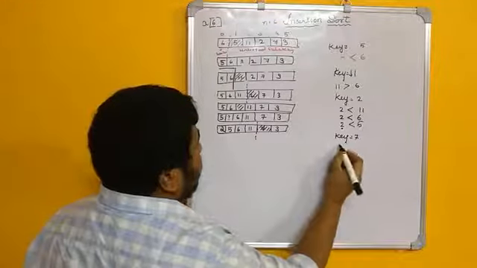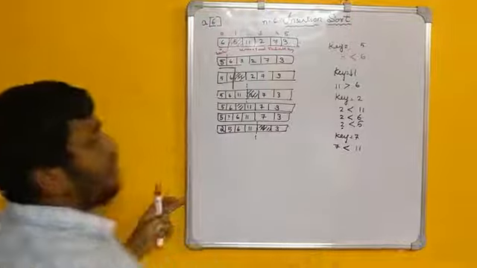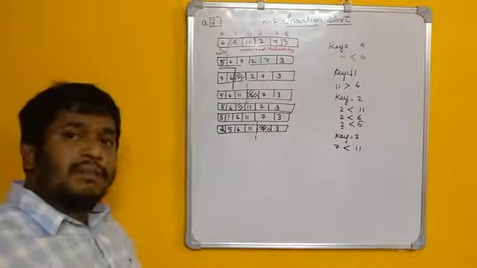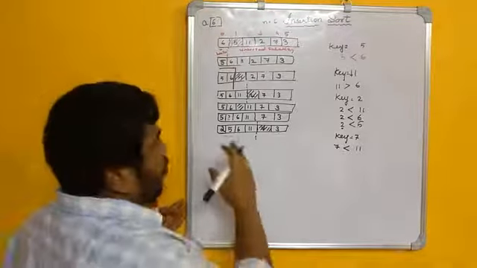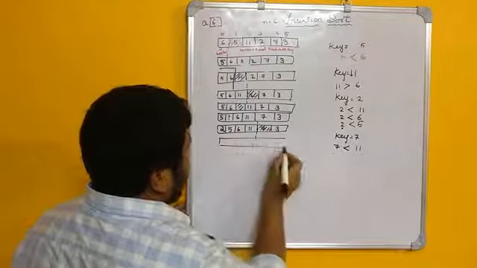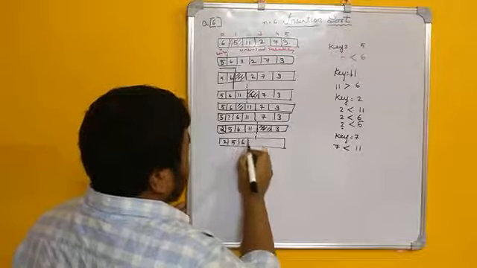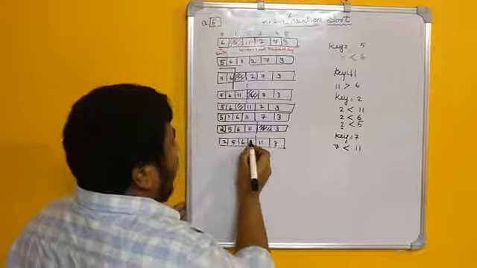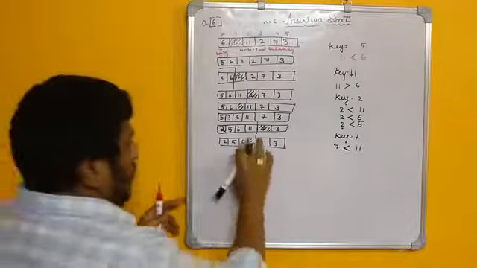So the first element in the sorted subarray is 11. Our key element is 7. So 7 is less than 11. If the key element is less than the element in the sorted subarray, then what do we have to do? We have to shift the element in the sorted array to the blank space. So what will our next array be? 2, 5, 6, 11 will be shifted to the blank space. 11 and 3. And the place where the 11 was, that will be the blank. Okay, that will be the blank.